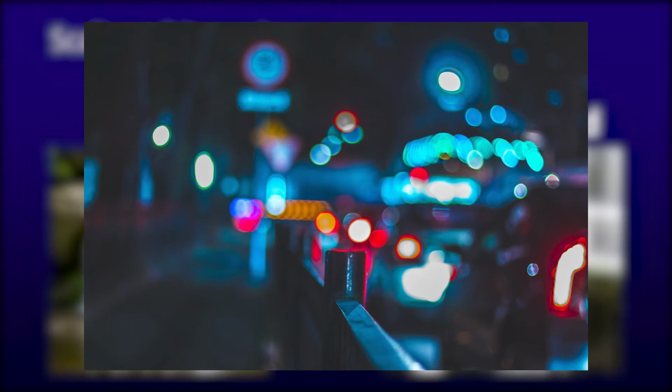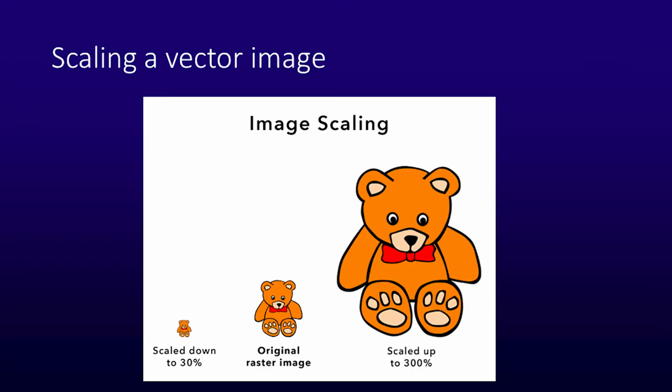We really shouldn't be upscaling bitmap images because it would detract from bitmap strength of being able to create lifelike scenery. Instead, things will just get blurry. So that is how bitmaps work, but how about vectors? Well, unlike bitmaps, vectors are not made up of individual pixels. Now that may be how they are viewed on a digital screen, but that is not the format that they are stored in. Instead, they are formed from mathematical lines and curves.